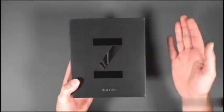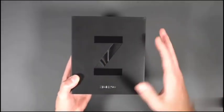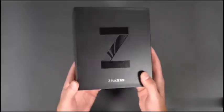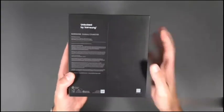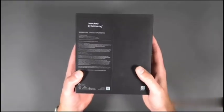Anyway, the Z thing, you get it. So yes, it has 5G and it's sold in the US, and there's an unlocked version, which this is. There's carrier models as well. This thing should be much easier to get a hold of than the original Galaxy Fold, and there are so many improvements. It's going to be fun. So anyway, let's just start opening this thing up. I picked up the unlocked version, and I don't know which carrier I'll use it on yet, but it'll work on all the carriers.